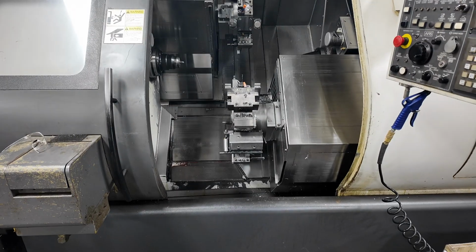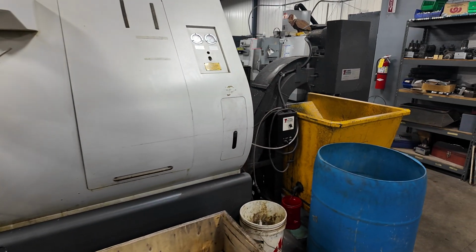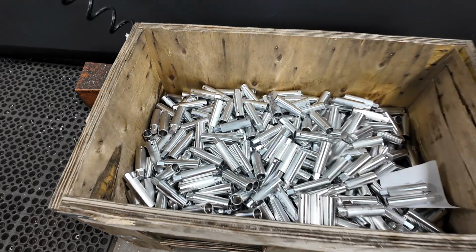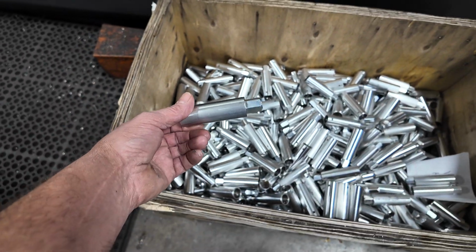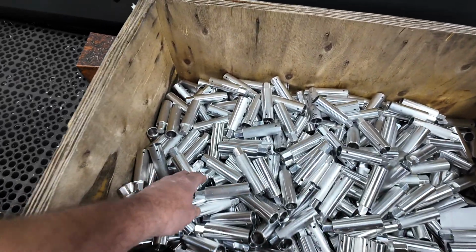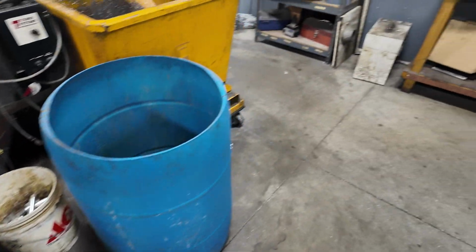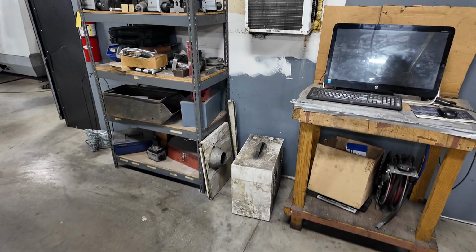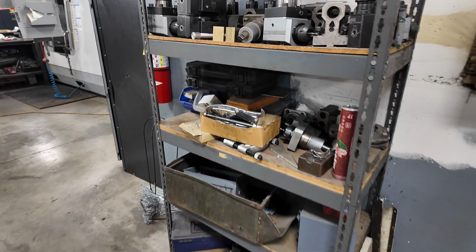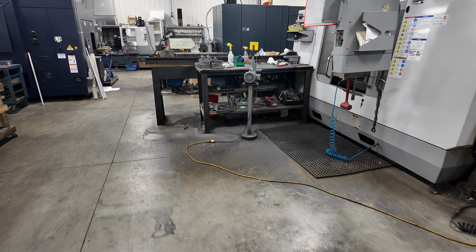Ooh. I know those parts. I used to make these parts. A little different today than they were back then, but the hex we used to put a pin in. He's got them pretty packed in here.